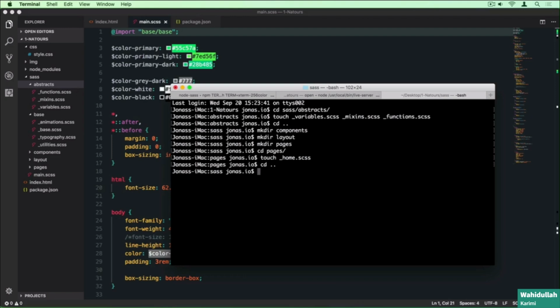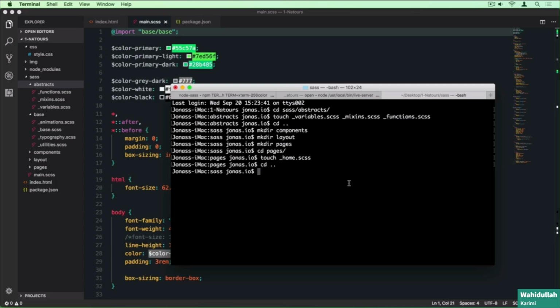And so these are the most important folders that we're going to use the most. But you see that we only have 5 folders so far, so there are still 2 missing. So the 7-1 architecture also has a folder for themes in case that you're doing like a web app with different themes. And there's also a vendors folder where you can put third-party CSS, like for example the CSS file of Bootstrap, or an icon system, or an animation framework, all right? But for now, we're going to leave these empty in this project.